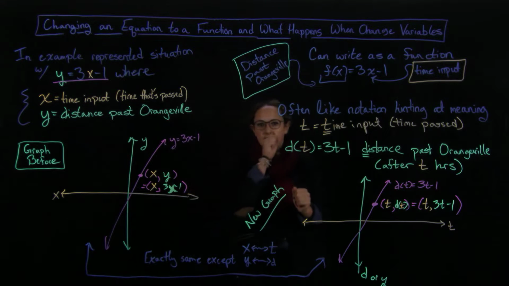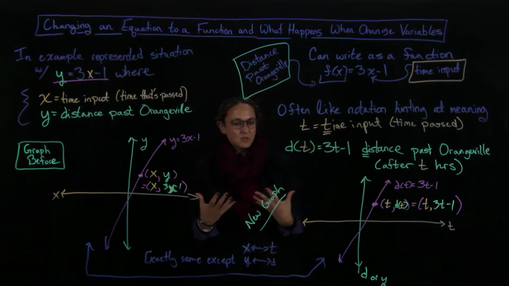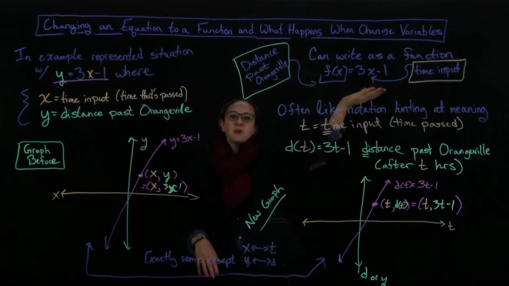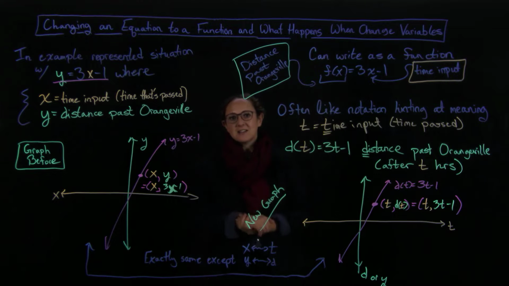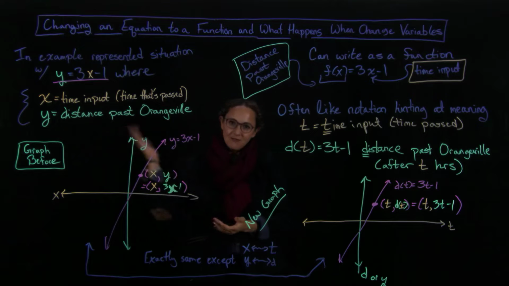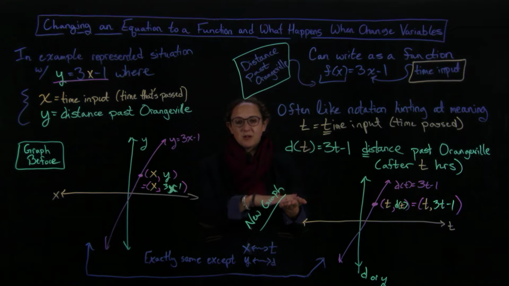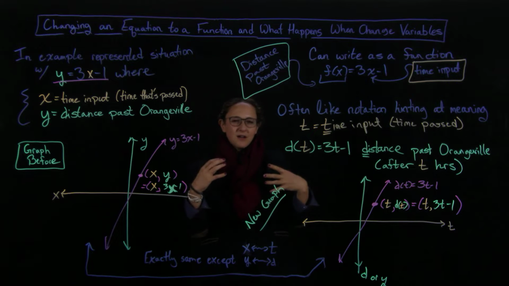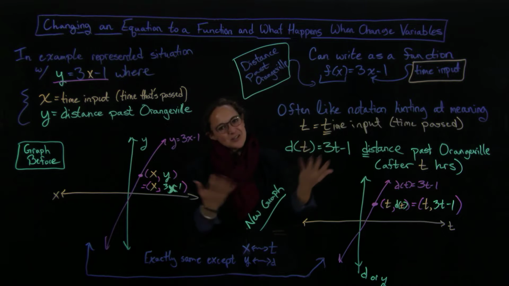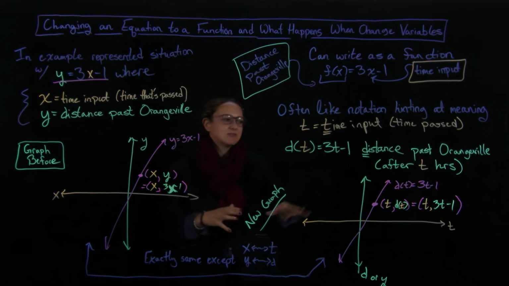Okay. And then over here, the other thing that can happen is that sometimes we want to change what we call things, and particularly we want to change it into a function. The first way to change it into a function is to just replace y with f of x. Then your inputs are on that side and your outputs on that side, just like over here. But you may also want to change your notation. We often like to put the first letter of words as our notation. It's a very common way, and it helps us keep track of what's going on as we get into equations and so on.